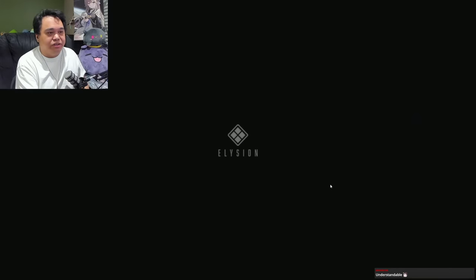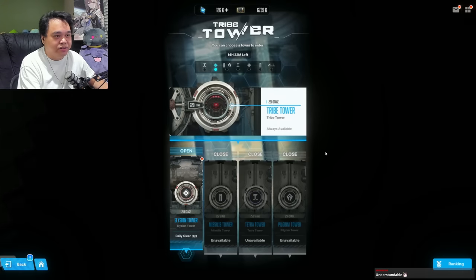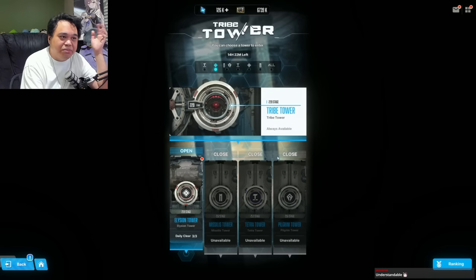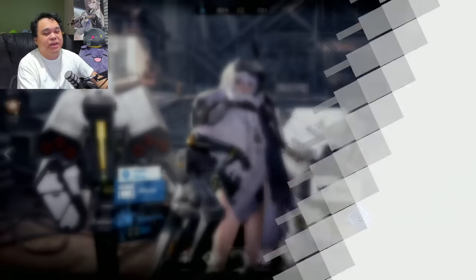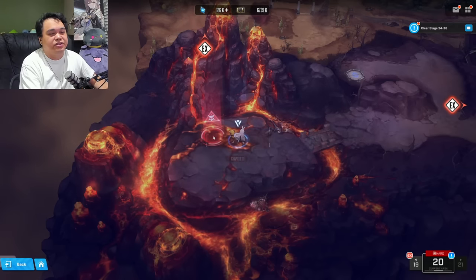Let's start with showcasing, let's see, Tribe Tower. So this account only has 220 on the main Tribe Tower. Hasn't really been pushing it. 239 on Elysian, 252 on Missilis, 253 on Tetra, and 256 on Pilgrim. In terms of campaign hard mode, it is stuck at Nihilister chapter 20.